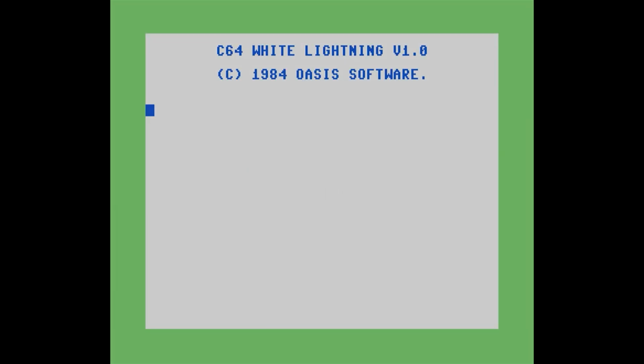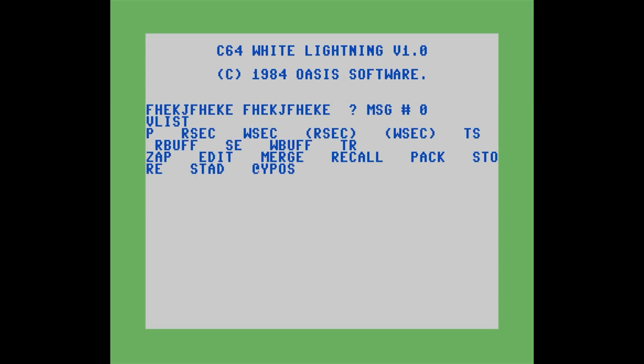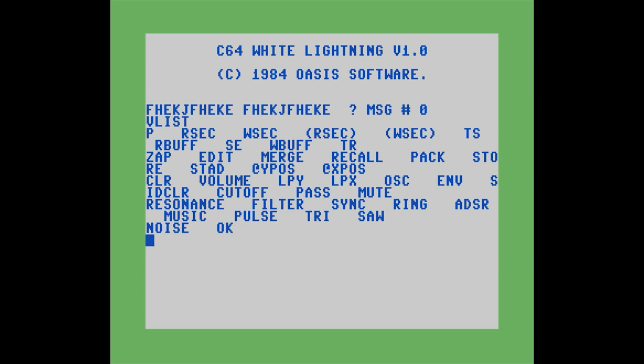To load the sprite sets into memory, we need to learn a couple of new things about Forth first. Let's talk about numbers for a moment. When you type something into Forth, the interpreter needs to decide first if what you typed in is a word or a number. So if I were to type in, for example, some gibberish and press enter, you get this error 0, which means it can't find the word in the dictionary. And of course, the dictionary can be viewed by typing in vlist, and here are all the words in the dictionary. I just press run stop to stop the list from displaying.